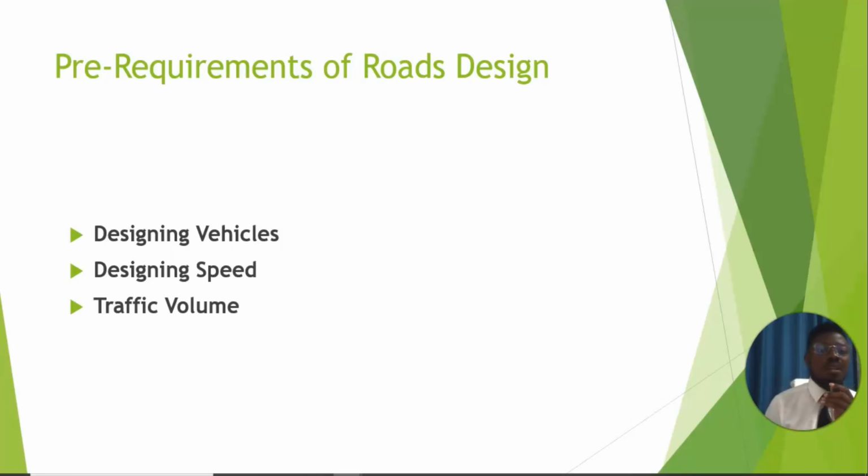And the third part is the prospective future predicted traffic volume. Maybe it is an area where we notice that the population is growing rapidly, and we look at the projection for the next 5 to 10 years, what the state of the population in that city or area is going to be, and the expected number of vehicles that might be on the road. All this coming together also helps in the designing of the road. So these are some of the pre-requirements of road design.